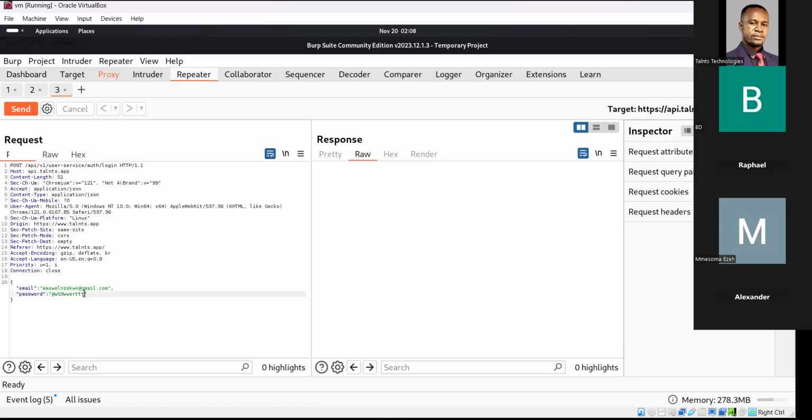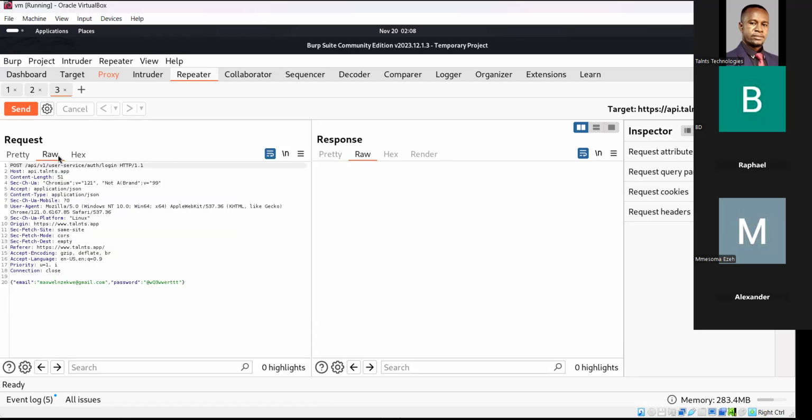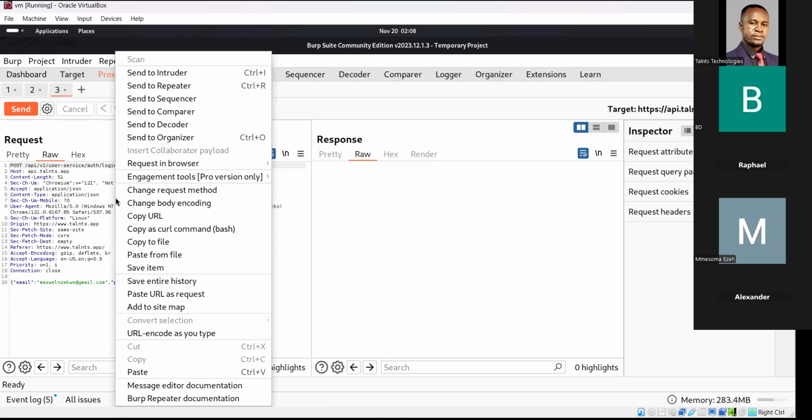And then I can now put the password. After doing this, you can see this is under raw. This is hex. Why is this not clicking? All right, so you can actually send this back to intruder.